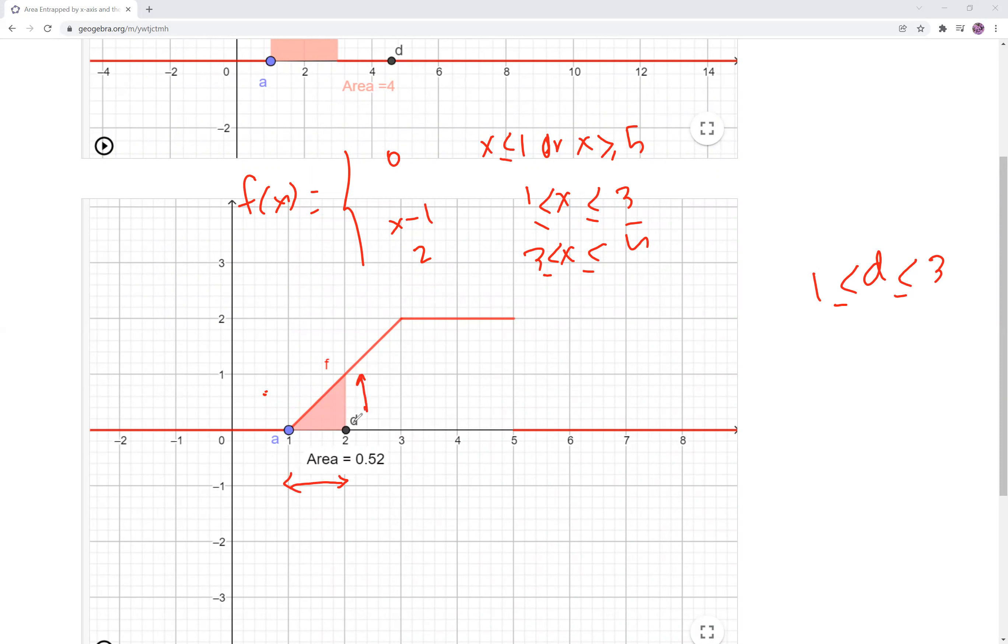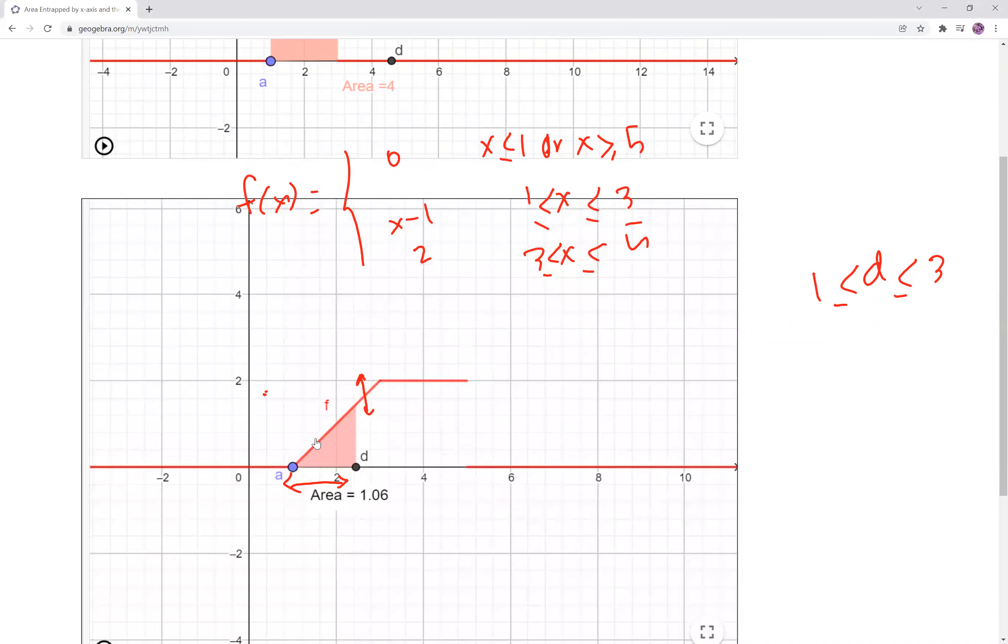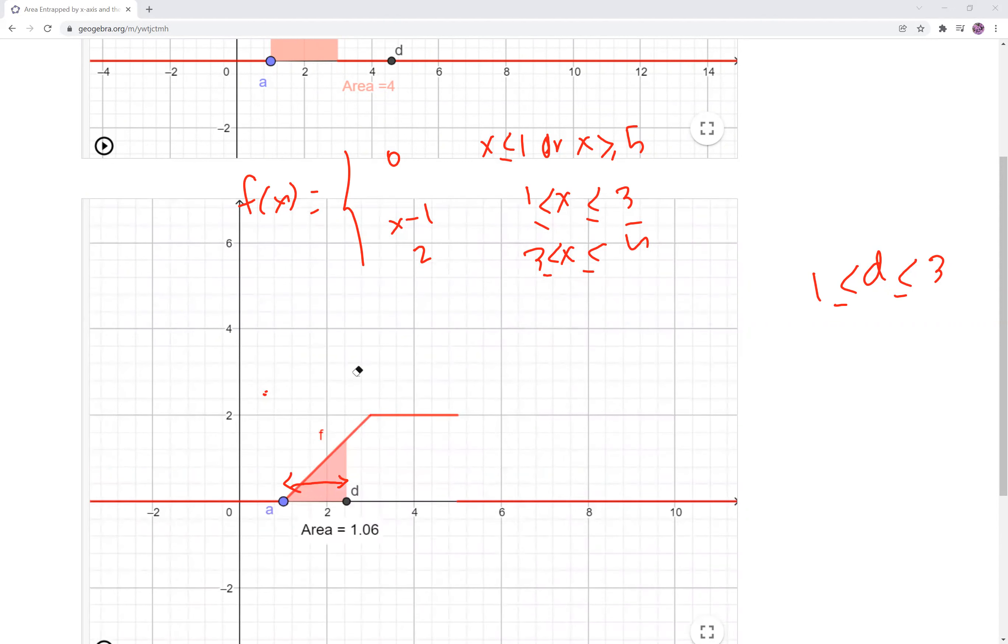How do I compute the area of triangle? Width times height. But width depends on d. Right now, it's sitting on actually 2. But you know that the width actually depends on the d. d may not be 2 all the times. It was just that one incident that d was 2. Let's put this right over here. Back to drawing board.